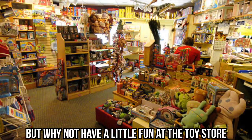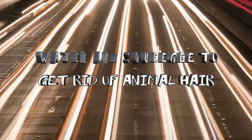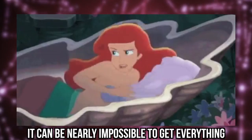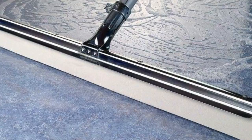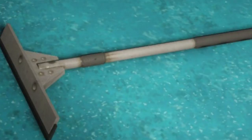#8: Water and Squeegee to Get Rid of Animal Hair. If you have a pet, you know the struggle of trying to get your animal's hair out of fabric seats — it can be nearly impossible to get everything. All you need is a squeegee, a spray bottle with water, and a vacuum. Spray some water on the seats and push the squeegee along the seats to collect the hair. We recommend squeegeeing from the back of the seat to the front, so you can easily vacuum up the clumps afterward.